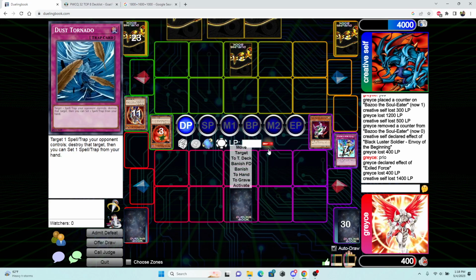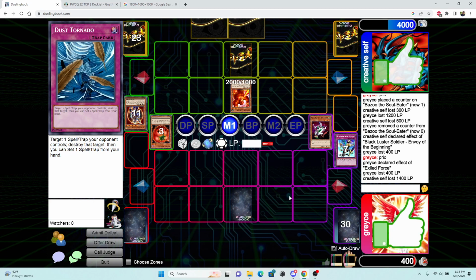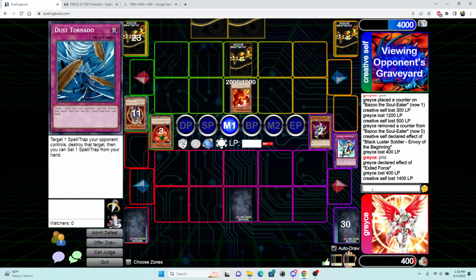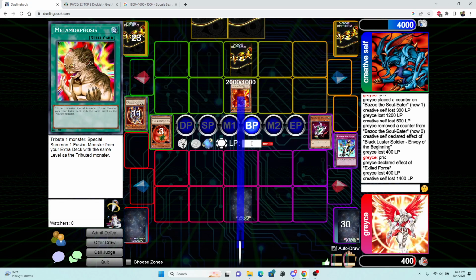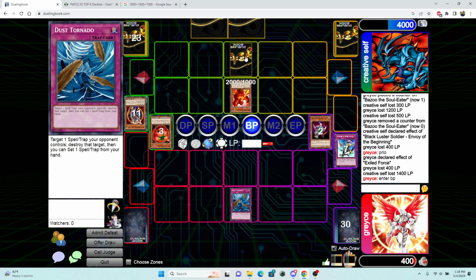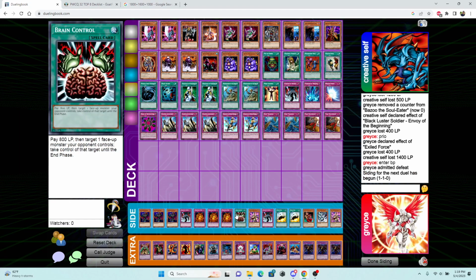I'm not sure if I did that correctly. I think there was some stuff I could have done differently here. So he's siding into the gorilla. I just want to see what his set is. Okay. All right, so the gorillas are coming in.